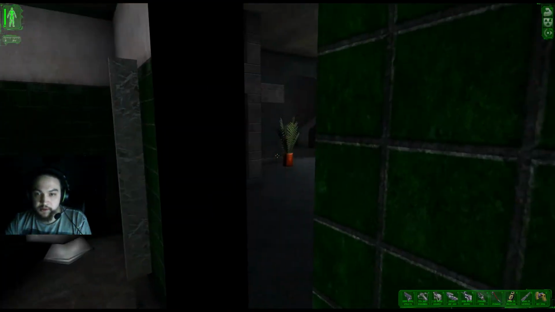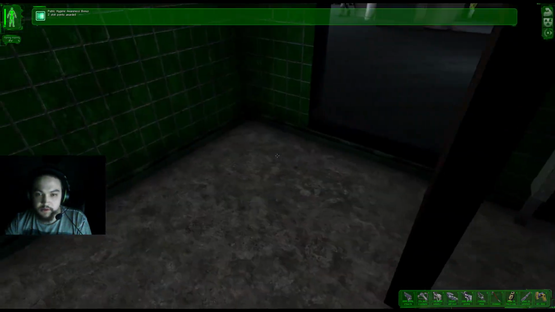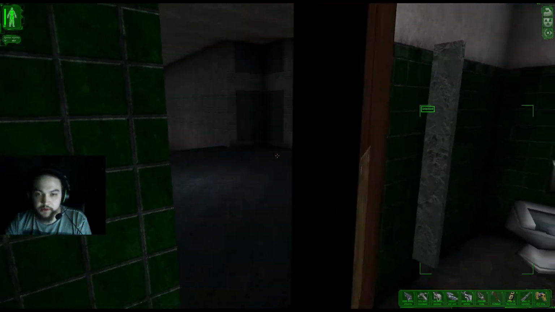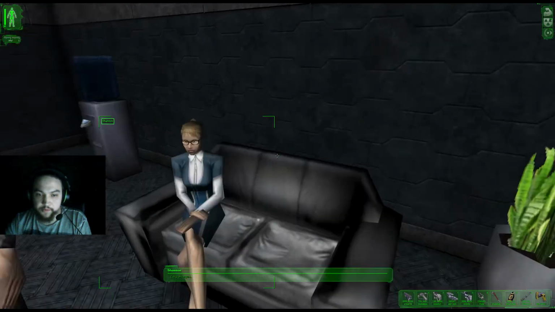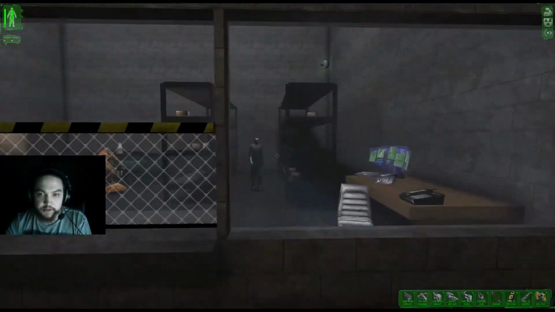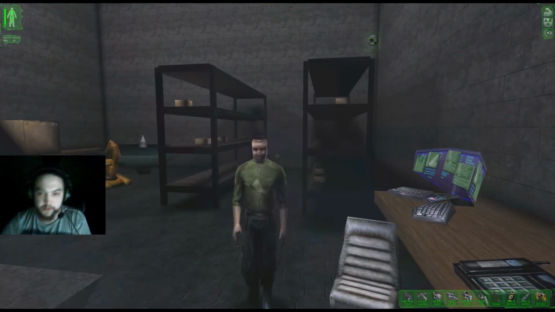Two skill points are two skill points. If it means the difference between a skill upgrade and no skill upgrade, I know exactly what I'm gonna pick. Still haven't had a chance to clean my gun. Carry on, Agent. See if I can grab anything from Carter.